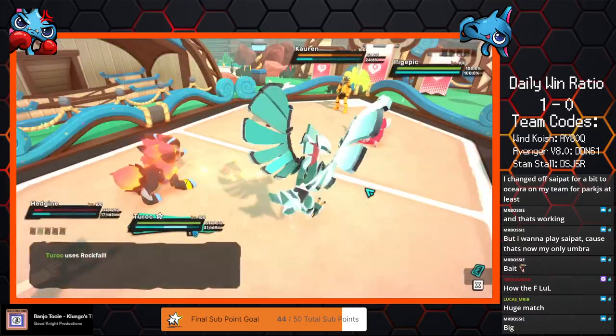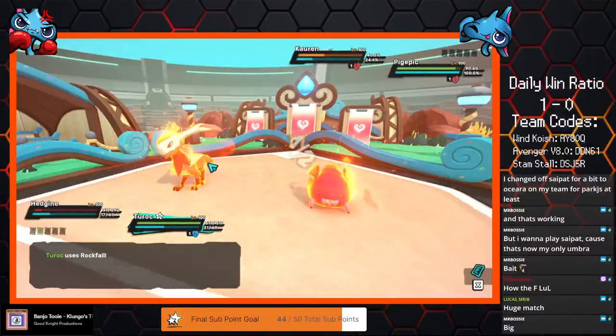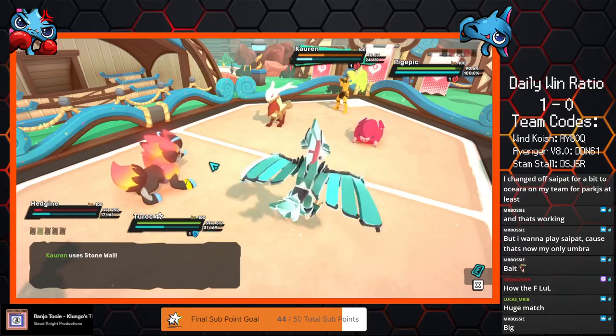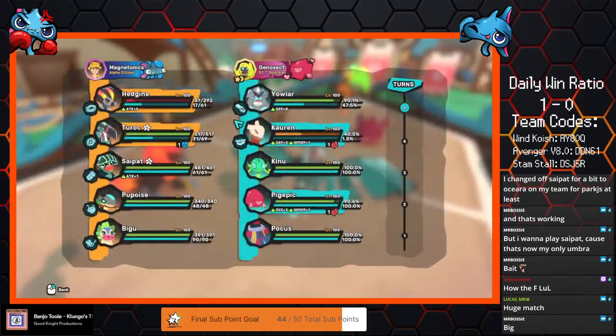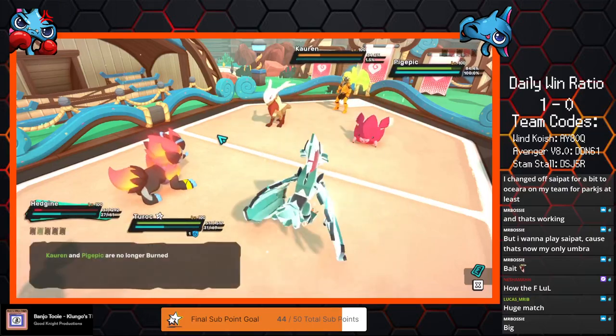Is he just gonna spam stone walls and toughens? My goal to freeze was just completely thrown off by the Yowler. I could have dealt with Grunder, because at least I could freeze it. How much stamina does that Cowrin have? It just lost like 20% just from a stonewall. That's not very much at all.